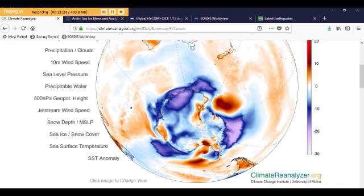And we have warmer than normal coming up here off of the Ross Sea here and into Antarctica, and then over here on the western side as well. So these warmer temperatures are definitely affecting their sea ice, I would think. But then we have areas that are colder than normal. So it's hard to say.